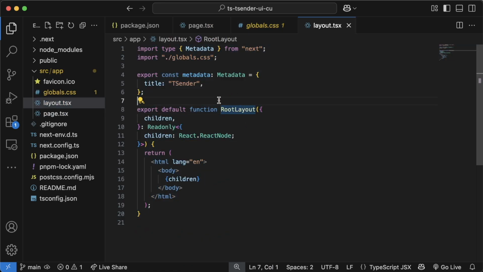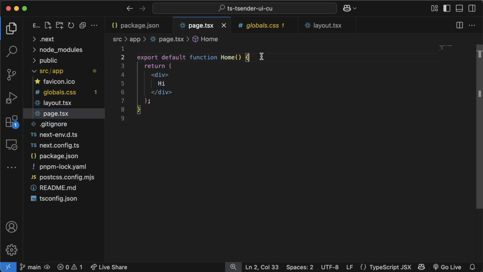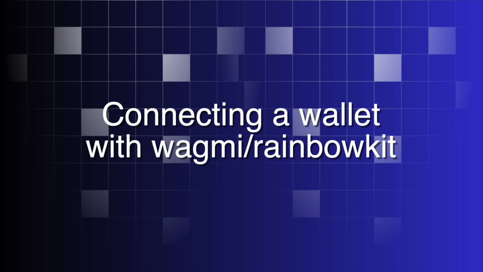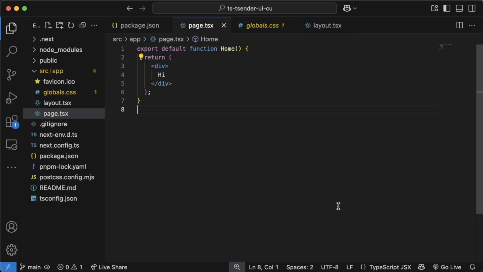So this is what your layout.tsx should look like, and this is what your page.tsx should look like. And this is where we're going to start from. Now, if you want to take some time, pause the video, pause the course, and start trying to build this yourself, I highly encourage you to do so. But if you want to code along with me, let's do it. Like I said, we are going to be using AI to help us out a lot here. So great. Now we have a super minimal React site that does pretty much nothing other than say hi.